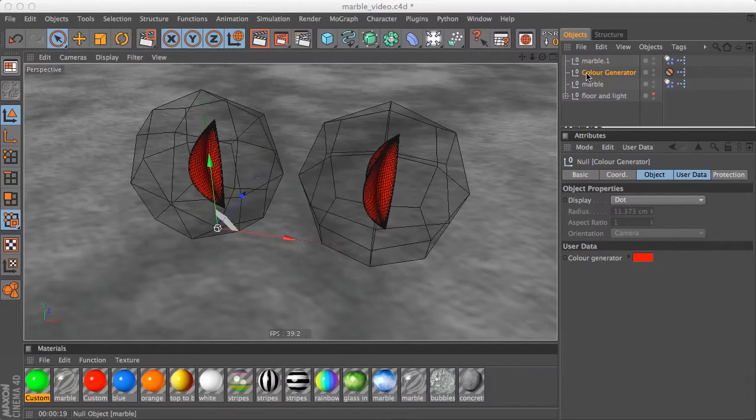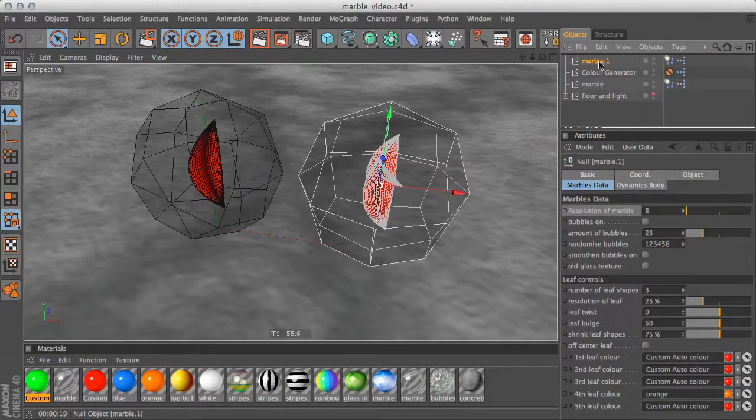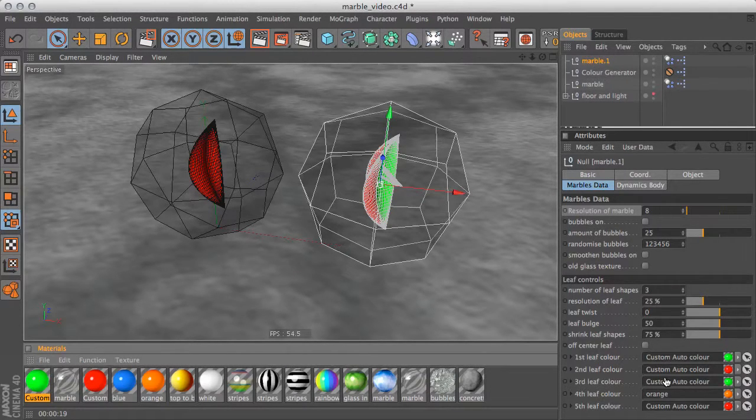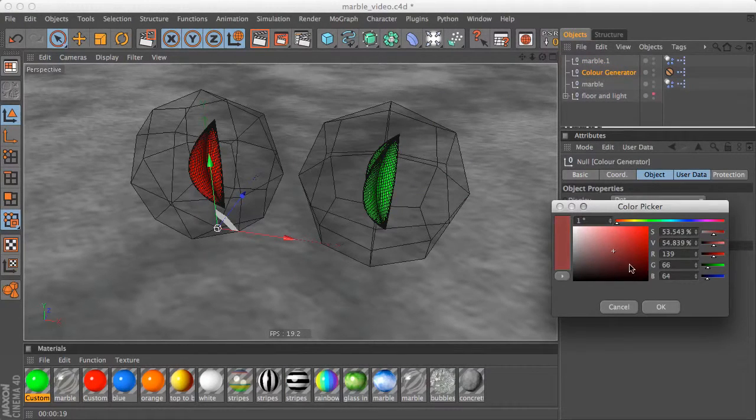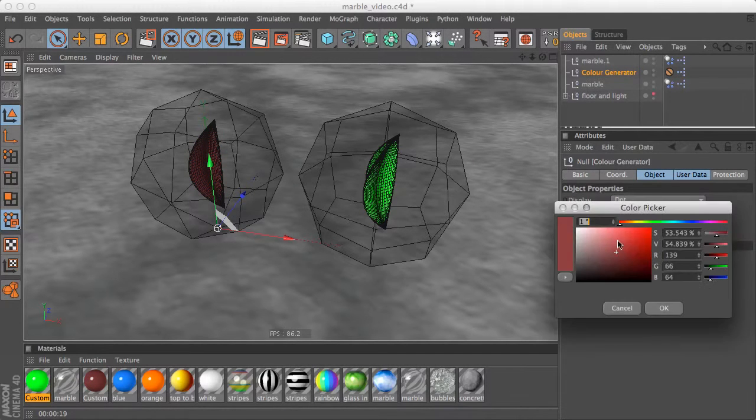At the moment they'll both go to red. If you just select your marble copy, you can drag in your copy of your custom colour. It's no longer affected by the generator. Obviously that can go, and it's only going to affect that one.